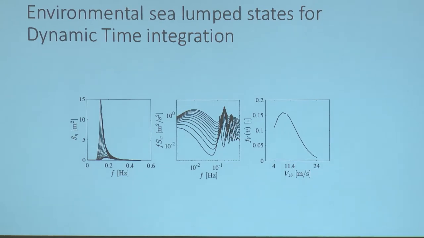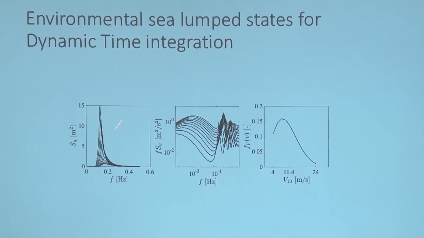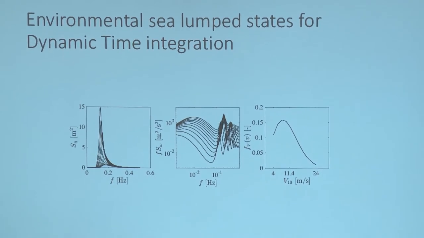To do the dynamic time integration, I wanted to do it as simple as possible, although not too unrealistic. So I didn't want to get into elastic simulations or anything as such. So I decided to integrate the rotational sampling into the wind spectrum. Into the Karman spectrum, I integrated the rotational sampling so I can reproduce the excitations of the blade and the full rotor, so the three blades. I also have the wave modeled by Jonswap. And I have 11 sea states modeled following a Weibull probability distribution.